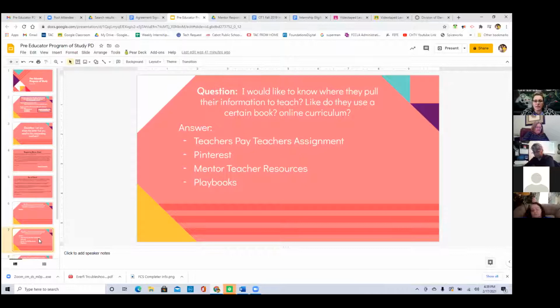Okay, and then this question. Where do they get their information to teach? I leave it up to mentors on whether they lay out the whole lesson for them, or just kind of have them go on their own. Sometimes it makes the workload a little unfair, and you have one teacher that shares their slides presentation, all their worksheets and all that, and then another has to create it all on their own. But I just tell them up front, it is what it is. I can't control that.